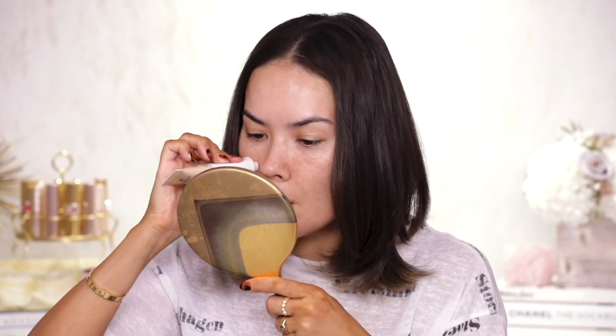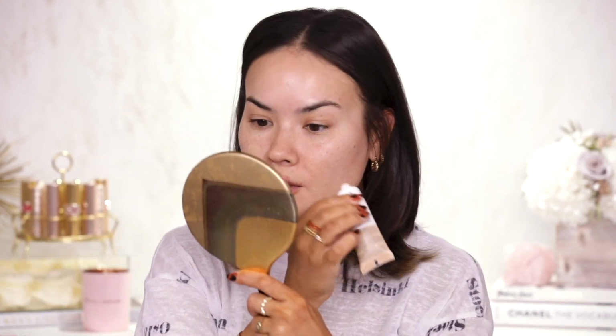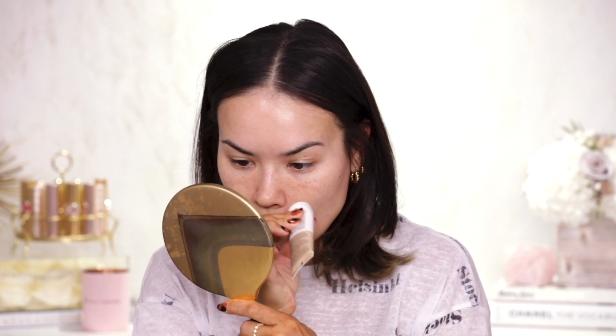Anyway, speaking about primers, let's actually apply a primer onto my face that works. Essence My Skin Perfector Tinted Primer. This is not a new product, but as always with these videos, if I don't have a new product in a category, I just go for the one that works, or my longtime fave. Sadly, I'm running out of this one, so I need to stock up.